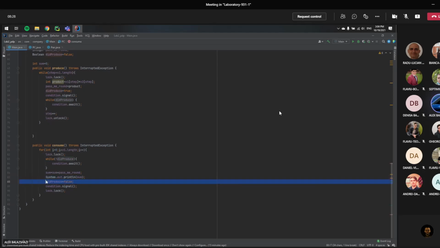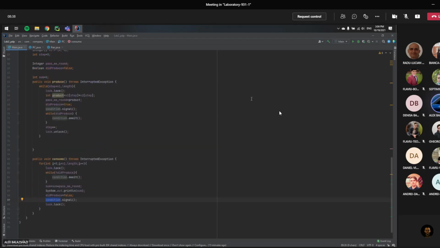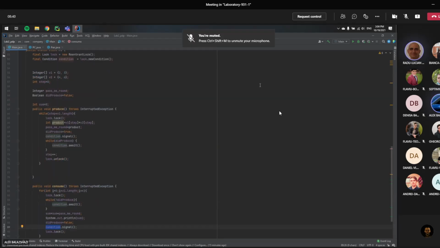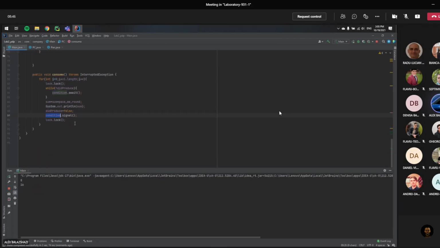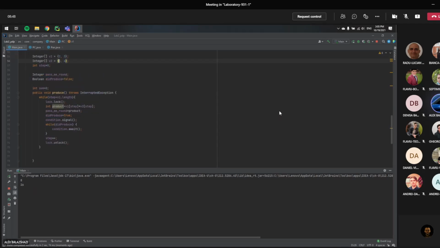It will change did produce to false, so this one exits here, and it will signal. I can run it if you want me to. Yes. So at the first step, it's 8, because it's 2 times 4, and then it's 8 plus 3 times 6, 26.